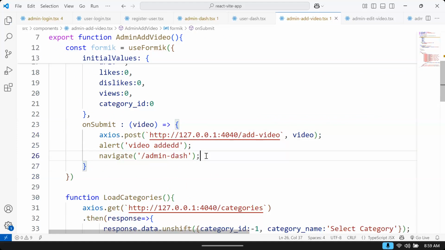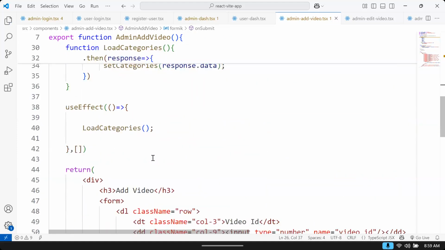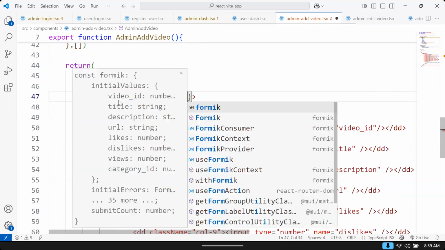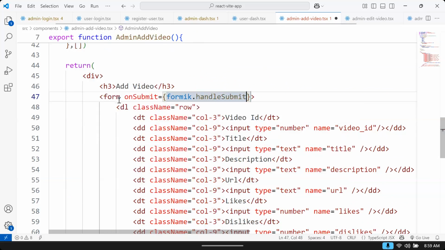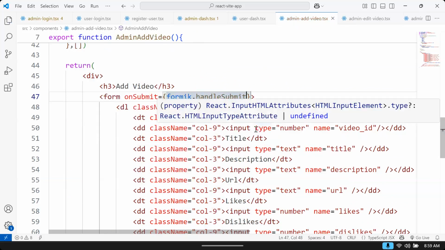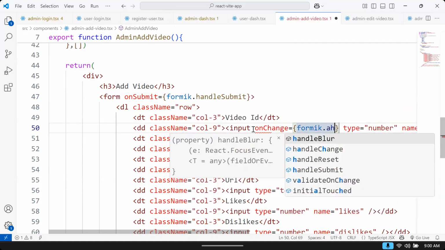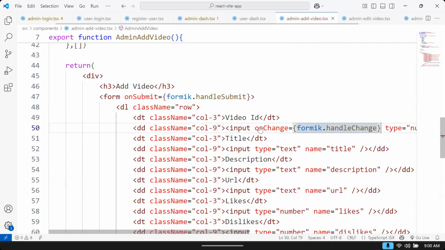And this is fine. Now we need to set up the formik. So this is onSubmit formik dot handleSubmit. And for this text box onChange, formik dot what? handleChange.